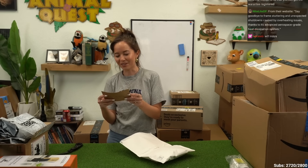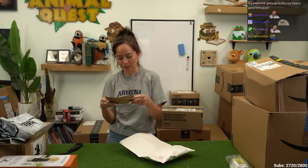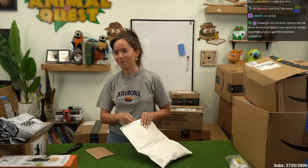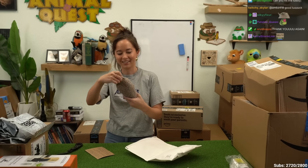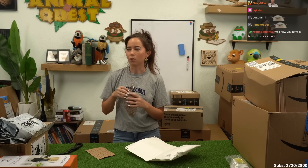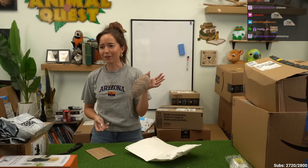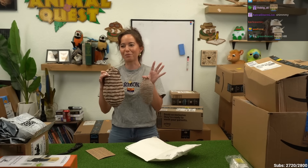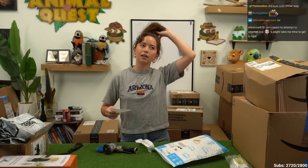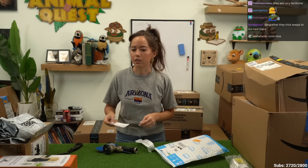Shruti asked for crocheted wasp nests, so here you go. This is potentially the first of many. Let me know if you need more. Squished it flat to fit in the letter, but it should be easy to get fluffed up again. Thank you for all the great important work you do at Alveas. I hope y'all get dive bombed by wasps less in the future. One hive, one mind from Poncho. How sweet. Look, it's another one - two different people sent you wasp nests they crocheted! The idea is that other wasps think it's a decoy and won't nest there because it's a territorial thing.